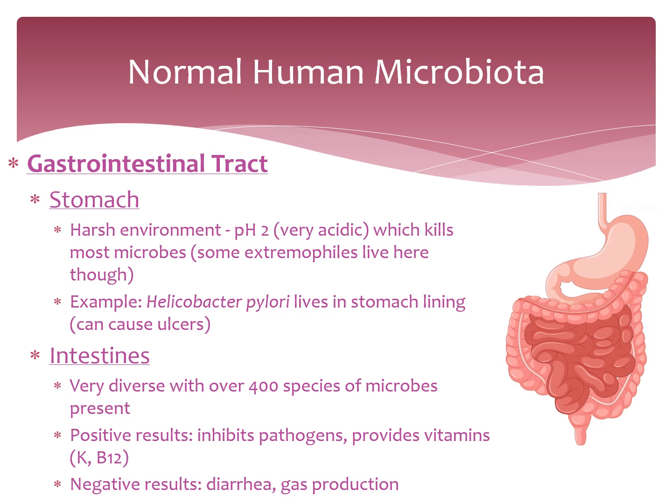That stomach acid is going to kill most microbes, aside from some extremophiles that are going to live there. For example, Helicobacter pylori is going to live in the stomach lining, and if it acts up, it can give you stomach ulcers. So we've been talking about stomach ulcers a few times here. That is the microbe that causes some issues if it acts up. That's part of our home team. In our intestines, we have all kinds of microbes. Now keep in mind that stomach acid stays in our stomach. In the intestines, that pH is very different because of what is released from the liver and the pancreas and whatnot. So in the intestines, we have a lot of diversity of species, some 400 different microbe species. A very important one being E. coli.